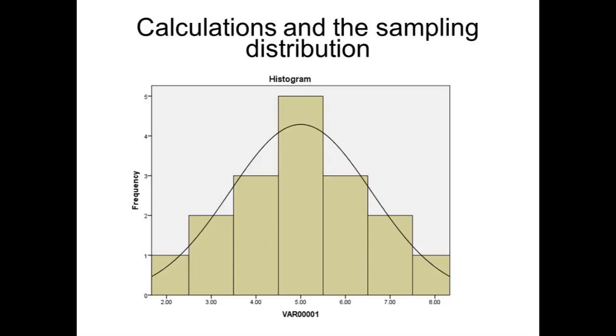Option B, we can't test directly. But you may remember from last week, the one thing we can do is calculate the probability of getting any particular sample mean from a population by using the sampling distribution. So what statistical tests do is they put our mean somewhere on the curve of the sampling distribution. They don't give us a probability quite yet, that's the next step, but what they do is they tell us where along this curve our particular sample is likely to be. And the way they do that is by putting the difference between our sample mean and the population mean over the average distance between any sample mean and any population mean.